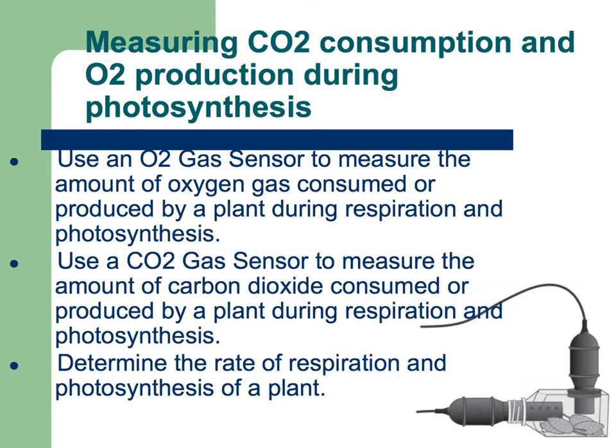And this is what your setup is going to look like. It is the same thing that you had last week, except that you have leaves, and leaves are going to coat the bottom of your chamber. You're going to be measuring CO2 consumption and oxygen production. This is the opposite of last week, where you would have had CO2 production and oxygen consumption. We're going to be looking at respiration by putting the chamber in foil, waiting 5 minutes for everything to slow down and switch, and then recording to see how the leaves go through respiration.